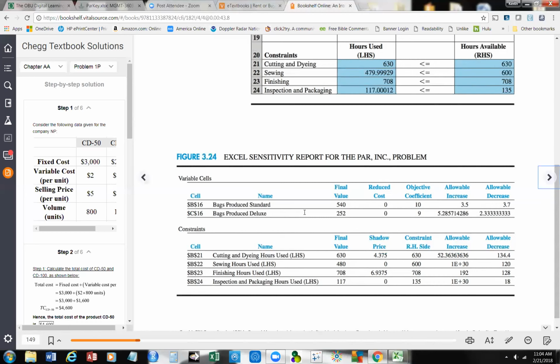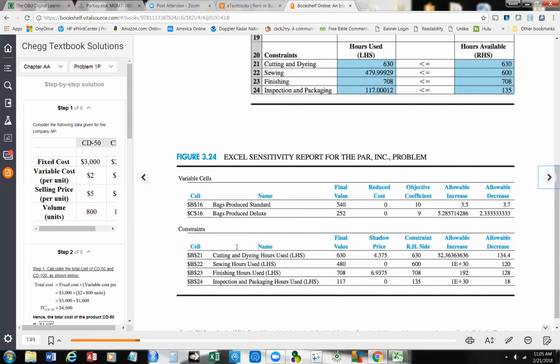Now we come down and we look at the deluxe bags, okay, and we see the objective coefficient, and the final value and how much we can increase them, and we have an allowable increase of 5 and an allowable decrease of 2. So here we have an upper limit and a lower limit. That's the best way to think of these. And now you can use the sensitivity report to say, okay, what would we have to do to change those variables? And that means if we want to produce more, we're going to have to manipulate these resources. But this gives us upper and lower control, upper and lower limits as regards the variables.